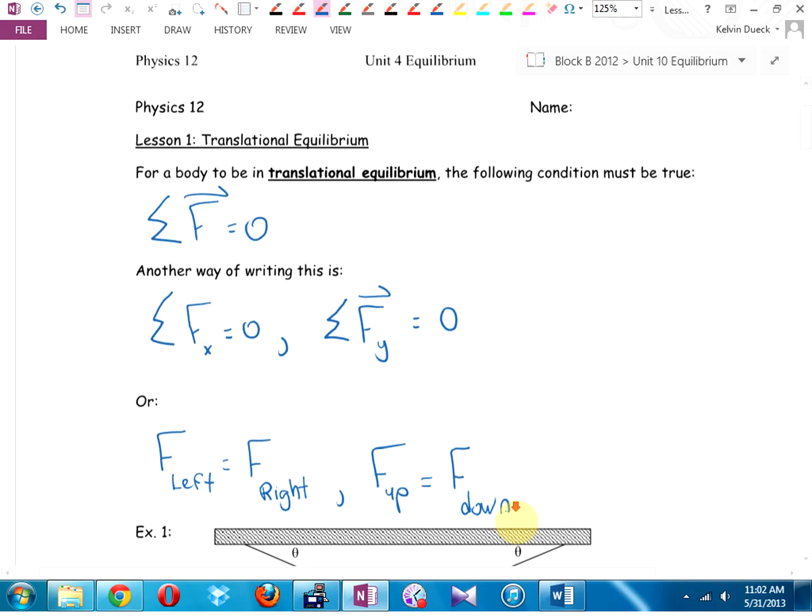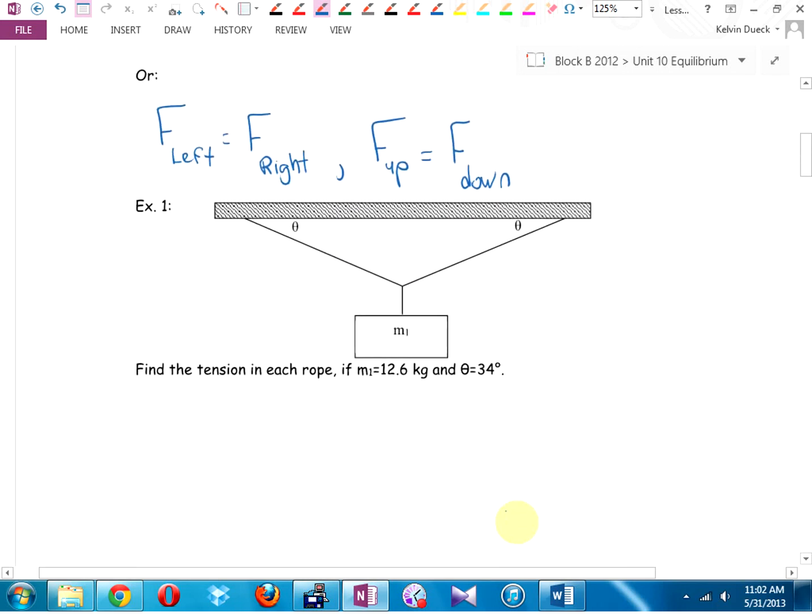Like example 1. So here is the physics of hanging a sign. We have a mass, 12.6 kilograms. It's hanging from 2 ropes, and the angle that they form in each angle is 34 degrees. So it's hanging nicely in the middle. Focus here. It says find the tension on each rope.